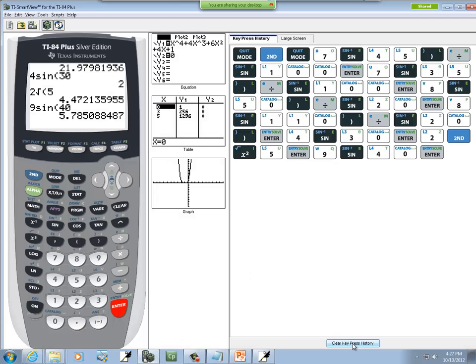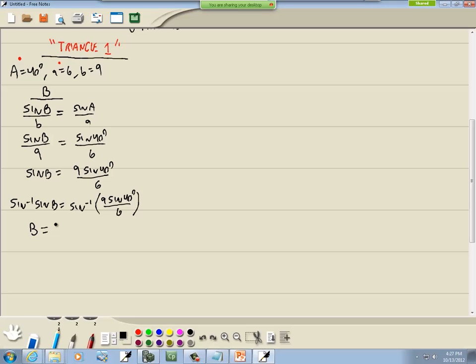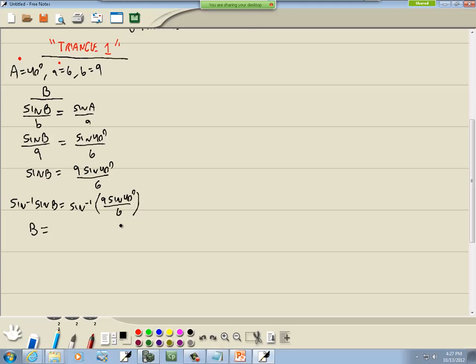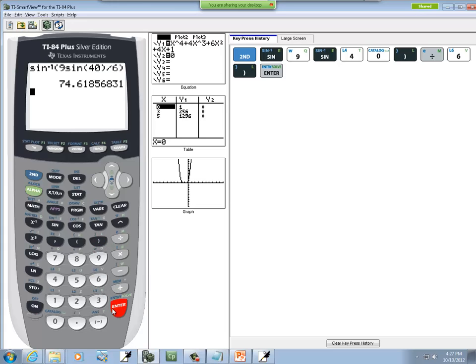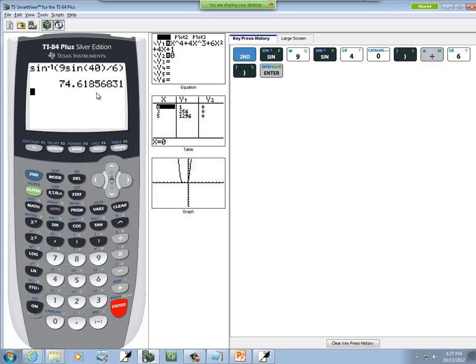Let's plug this in our calculator. So we got inverse sine, so do second sine, and then 9 times sine 40, close parentheses, divided by 6, close parentheses and an enter. And we get 74.62 degrees. Now this is an approximation. Unfortunately, in this case, we do have to use an approximation, but this has many decimal places, and there's actually even more than you can see on here, so it's not a bad approximation. We're going to store this off, though. You see the store button right here? We're going to press the store, and we want to store it in B. So I'm going to do alpha and then apps to put B, and then push enter. Now this is stored in the memory location B, so we can refer to it directly.